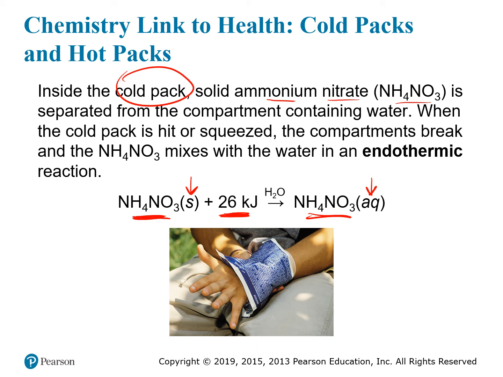So the ammonium nitrate is absorbing 26 kilojoules. You're adding 26 kilojoules to the ammonium nitrate. But where is that 26 kilojoules of energy coming from? Well, it's coming from the surrounding environment. It's coming from the water, from the plastic, from whatever other material is around, including your skin. So your skin can transmit energy through the package container into the water and into the ammonium nitrate. By absorbing 26 kilojoules from the surrounding environment, the ammonium nitrate is causing the environment to decrease in temperature.